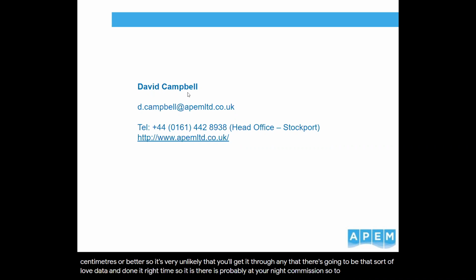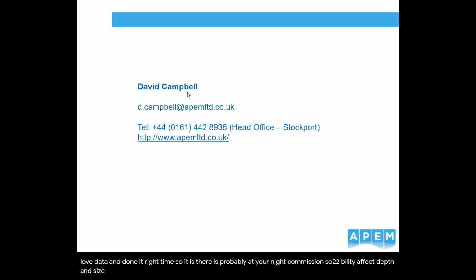So does turbidity affect depth and substrate size? What are the limits of turbidity where it will work? Well, yeah, it's essentially what the Secchi depth is, the limits of it. When you're stood over a river and you're looking down, can you see the bed? And it'll work to that degree, essentially.